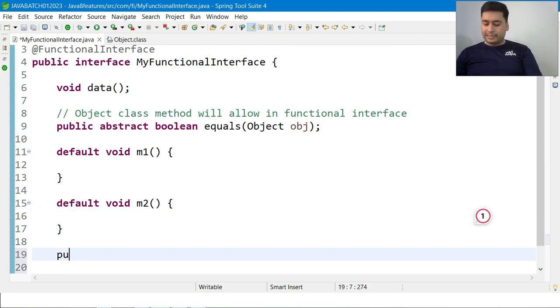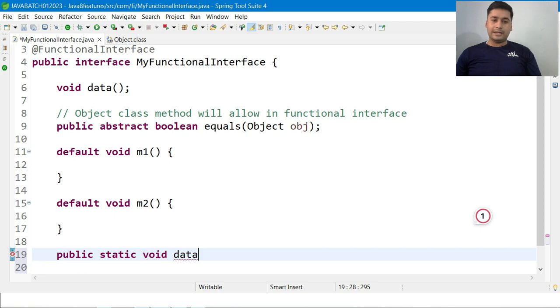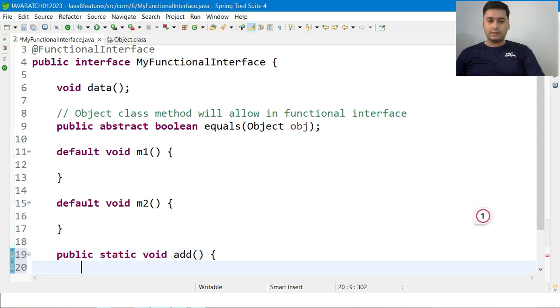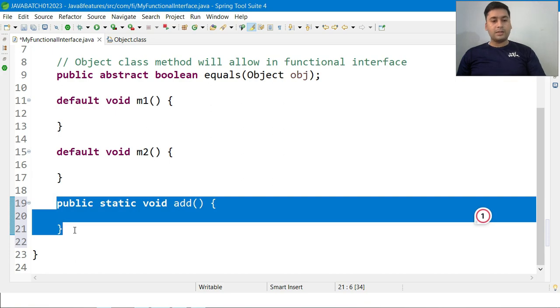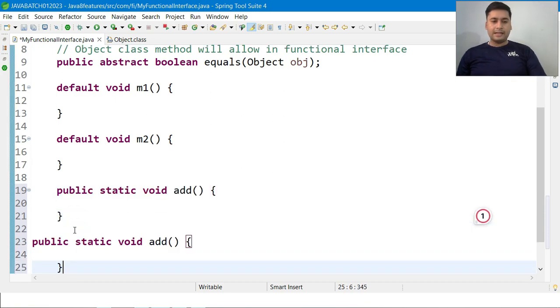So we can give default methods, multiple default methods. We can give static methods also. Let me give public static void add, or we can say something else, any method, and any number you can give. Any number of static methods you can give inside the functional interface.